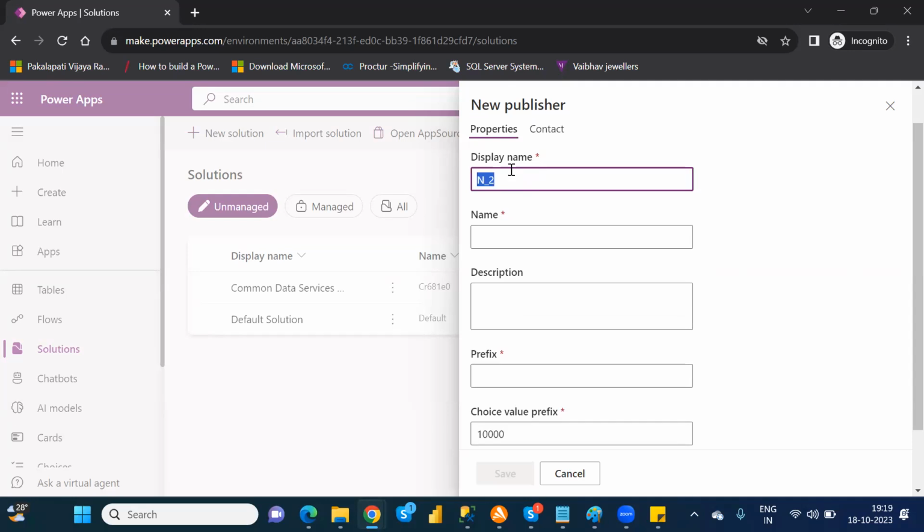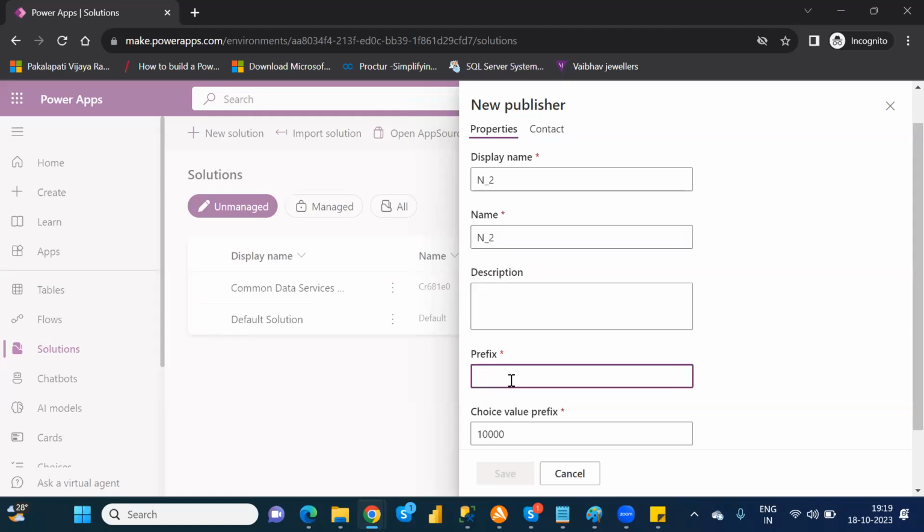Sometimes whatever display name is there, you put the name also as the same thing. But when you are giving multiple words, and there are spaces between the words, those spaces won't be allowed in the name. You have to avoid the spaces. In the display name you can maintain any spaces or anything, it is accepted. But in the name, whatever you mention, spaces won't be allowed. The remaining things are accepted.